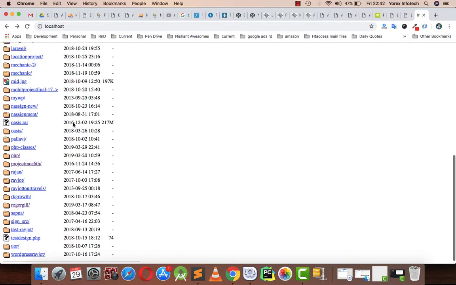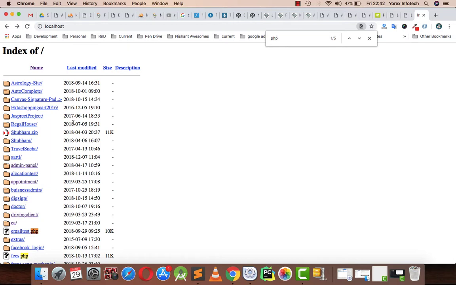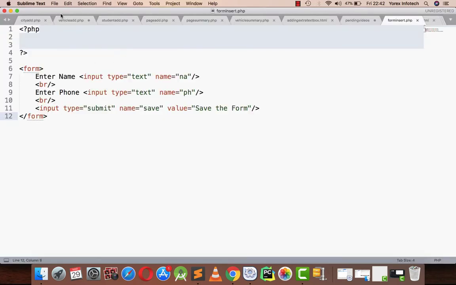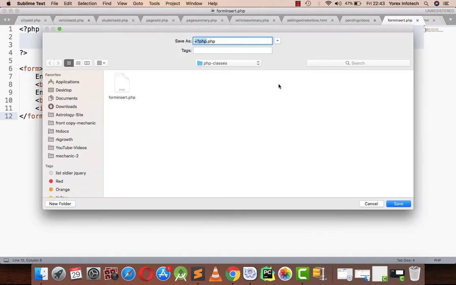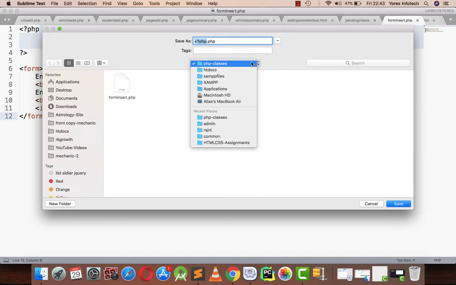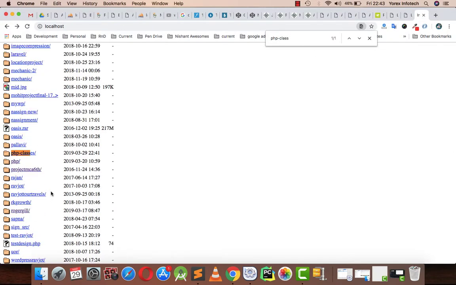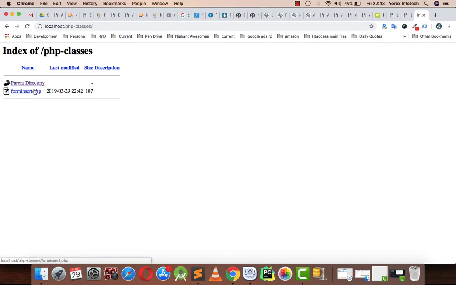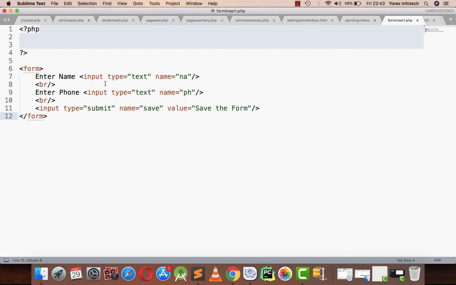So PHP classes, we can just find it over here. It's in PHP hyphen classes. So here it goes PHP hyphen classes form insert. So this is my form. Basically what I have to do here is I have to save this form in my database.